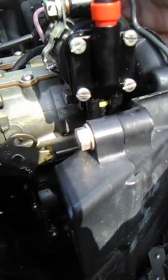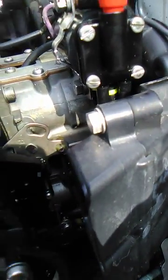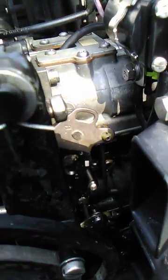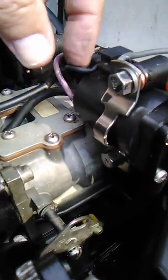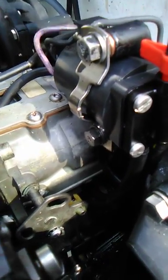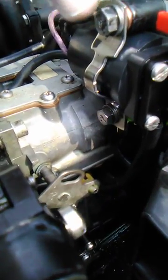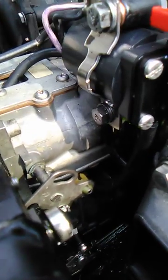Now, below this housing here, where the air intake is, there's like a metal plate, and that's what all these bolts attach to. However, this unit here does have a ground wire — it comes with the solenoid and comes out of the bottom. It does not look as if this really grounds out, so I just added this wire as a precaution at this stage to make sure that everything's working well.